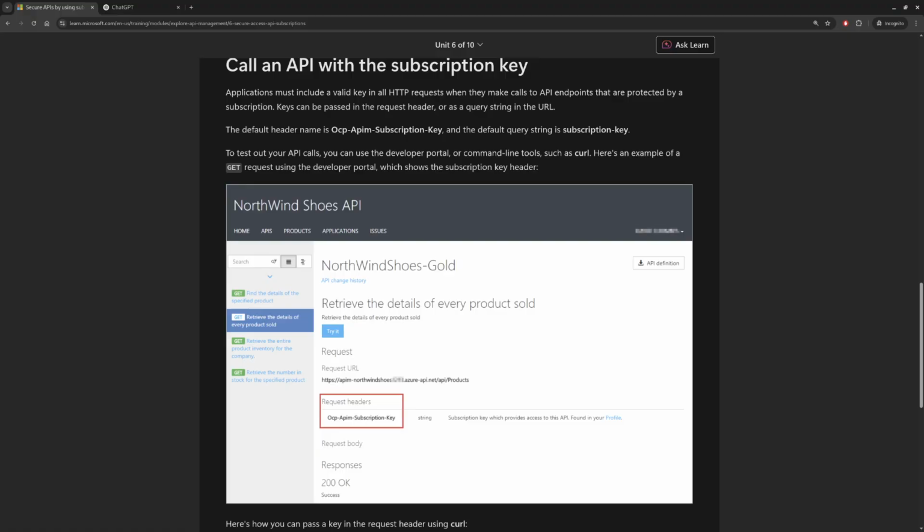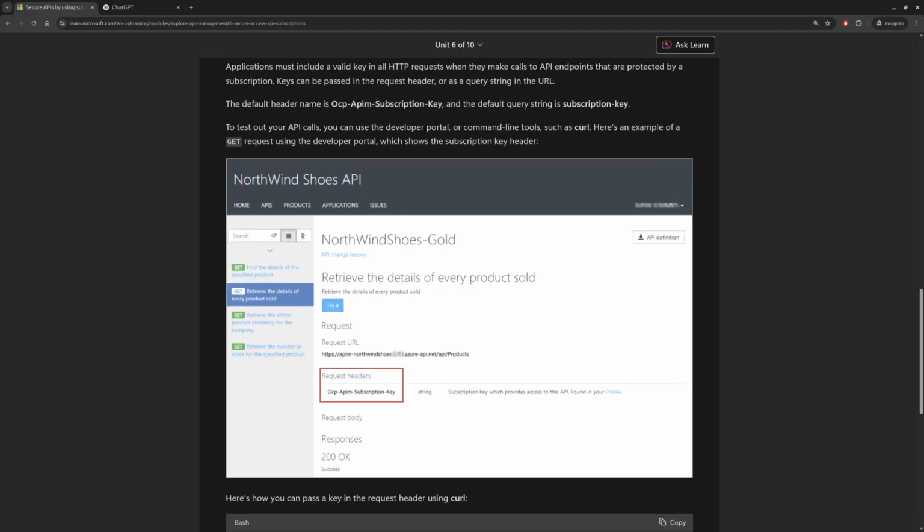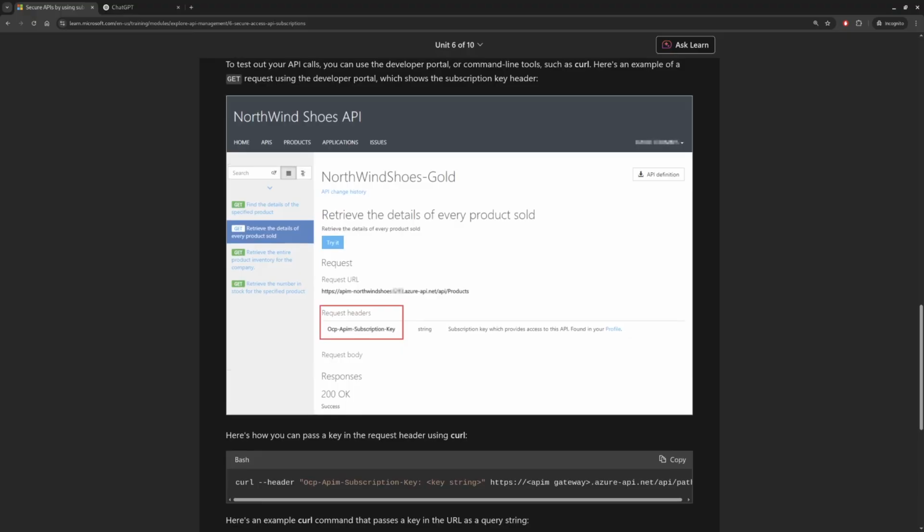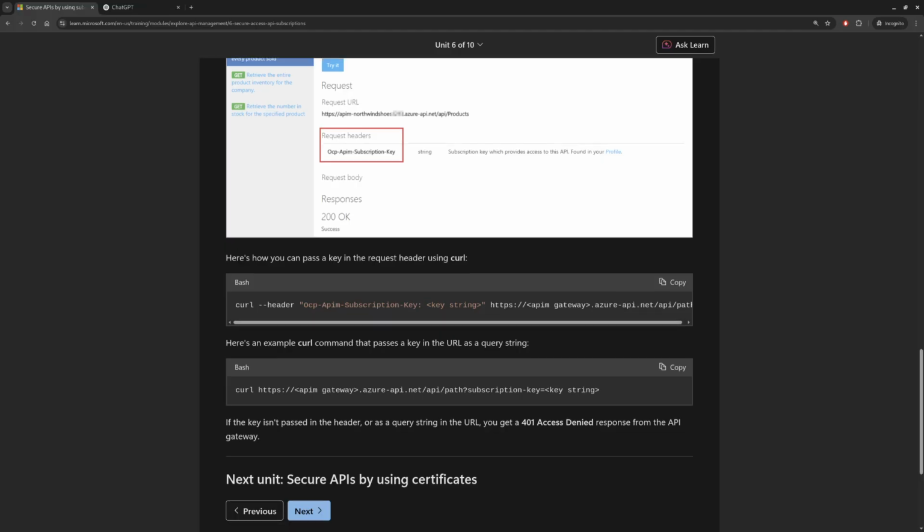There is an example of a GET request using the developer portal. It shows the subscription key header. Even in the developer portal, I need to pass the subscription key.